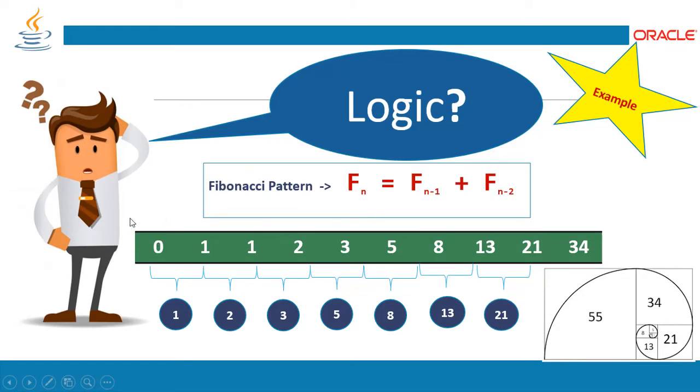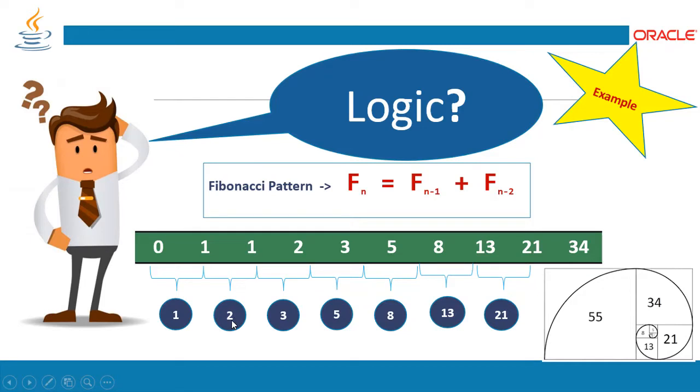This is the series, and here the first number is 0. It starts from 0 and the next number in this series is 1. To get the next number, we have to add 0 plus 1. You see? So the next number is going to be 1. Now this one is going to be assigned to the next number, and these two numbers in the next iteration are going to be added again. So next time the first number is going to be 1 and the next number is going to be the next one, and we are going to add these two and get 1 plus 1 equals 2.